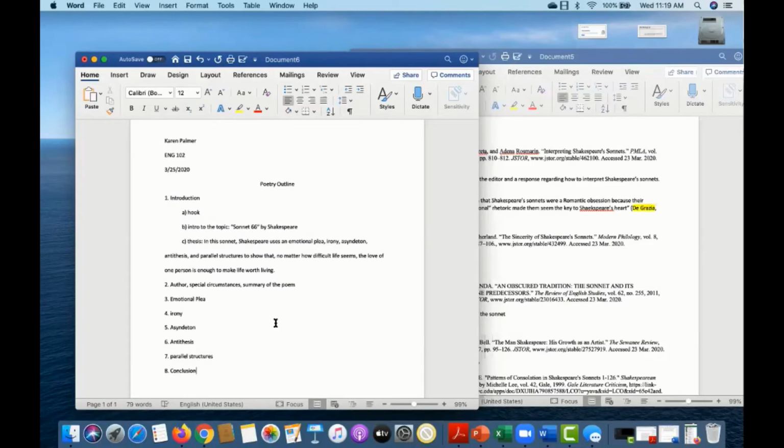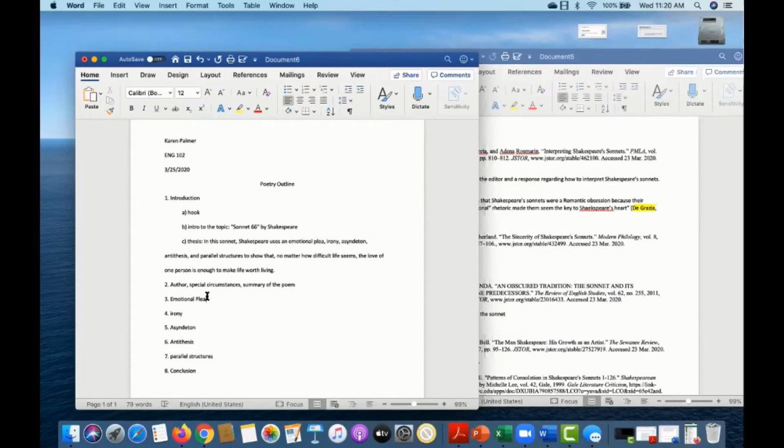Okay, so the next thing that I want you guys to do to really make this outline solid is for each one of your 3 points or more, if you have more, I want you to put 1 quote from the poem itself. Okay, so you want to pull up the poem. If you don't have a copy of it printed out, pull it up on your computer, and I want you to find 1 quote from the poem that illustrates each one of these things, okay? There's a couple of different ways to do this.